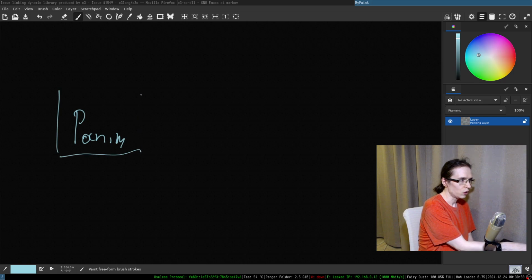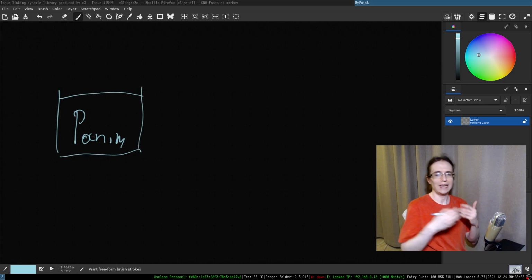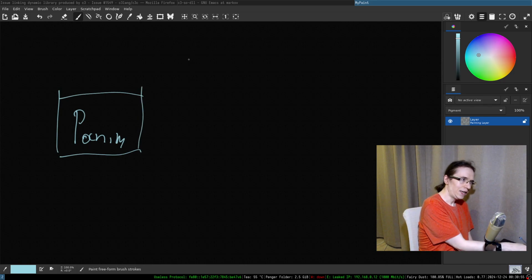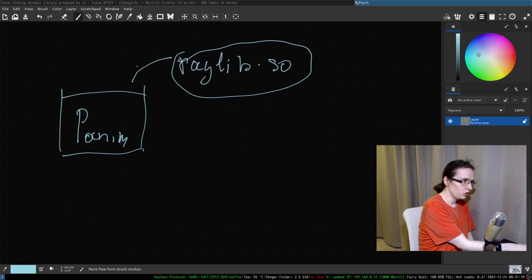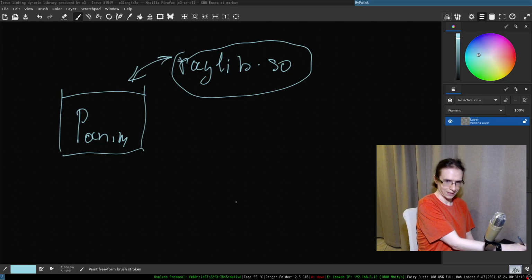By square, I usually mean executable. And you have Raylib, which is a SO file, and it's going to be an ellipse, and that means it's a DLL. And Panim just uses this DLL. It calls it like that.